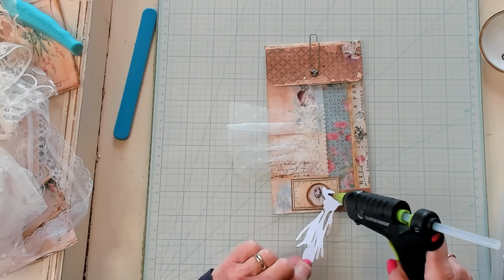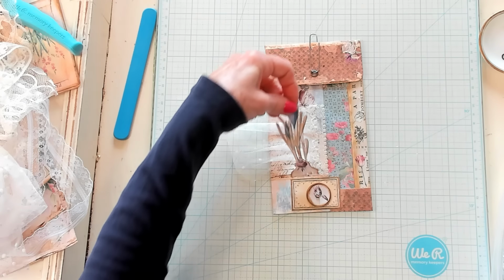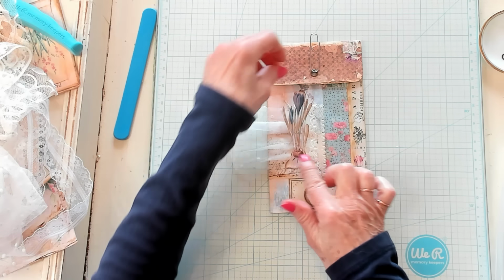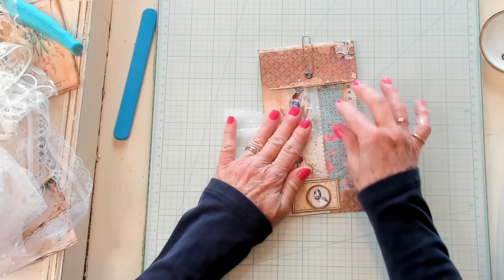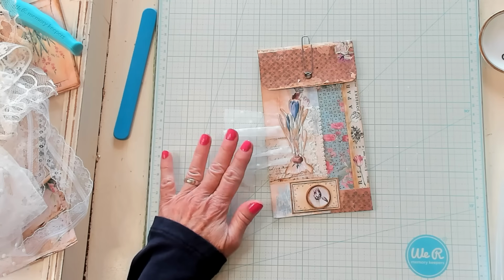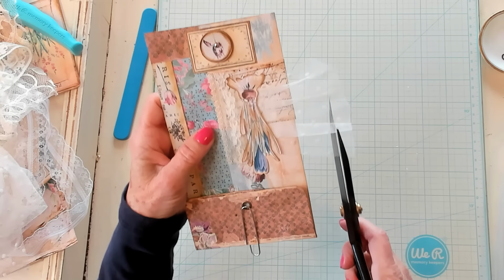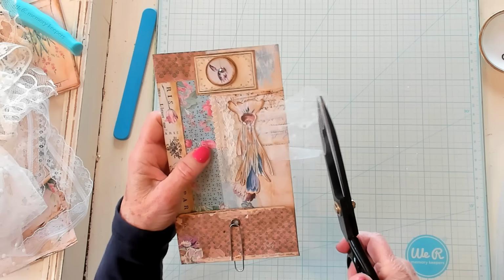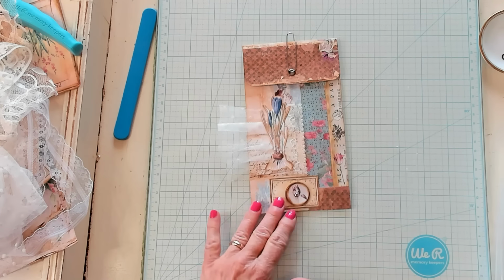And I'm going to use hot glue on this. And I'm going to just glue it right on here, just like this. Okay. I'm going to trim this off just a little bit, but I'm not going to trim it off nicely, I guess that's the word. I want it to be jagged. I really don't want it to be jagged.